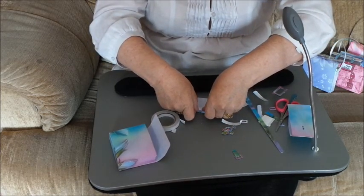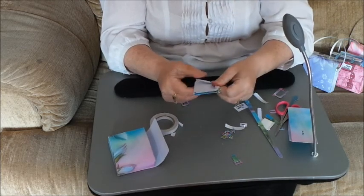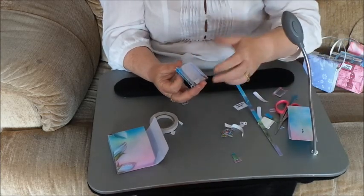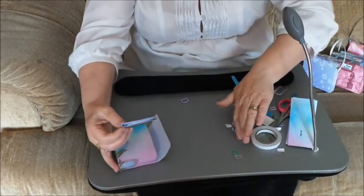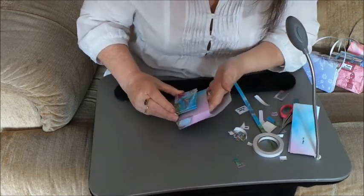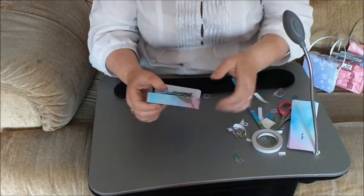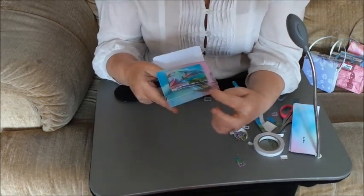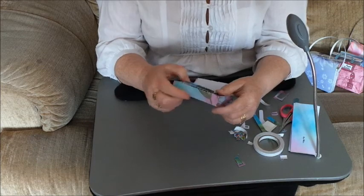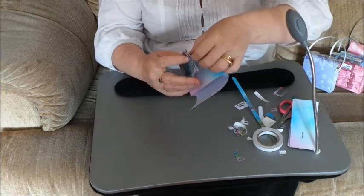I've made loads of these satchels just lately. When designers are designing something from scratch like this it can take a while to get the design perfectly right, so sometimes we spend a lot of time making the same design over and over, just changing and tweaking it. I have made a lot of these so I know roughly the best way to actually make them. Make sure this is nice and central, nice and straight, and pop it on so it's about half a centimeter from the bottom.